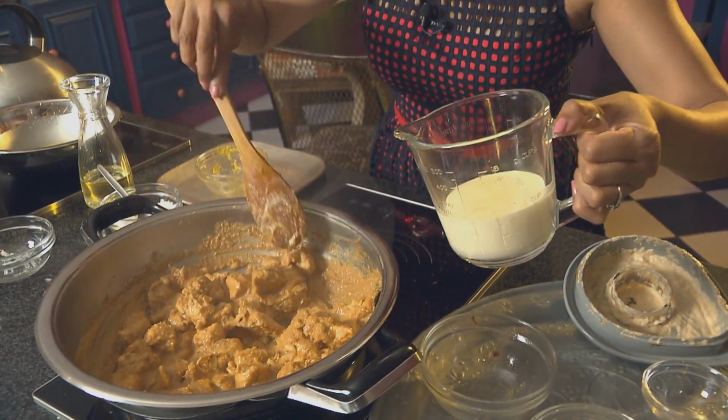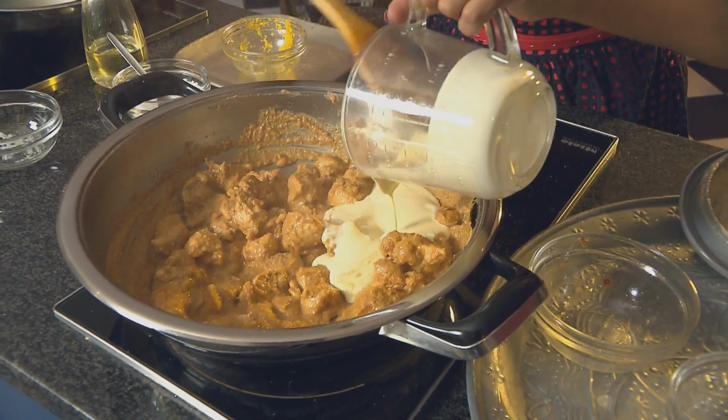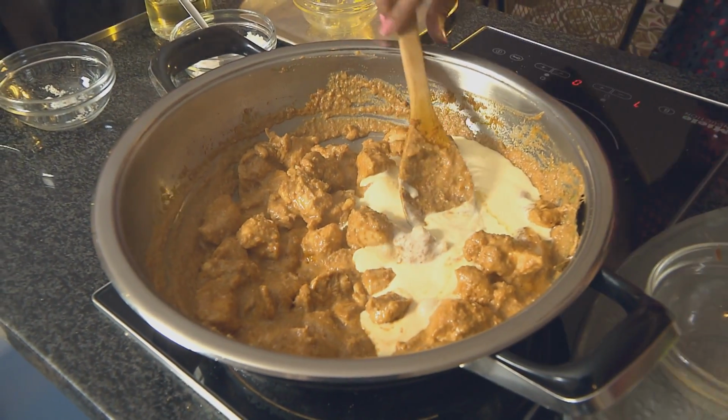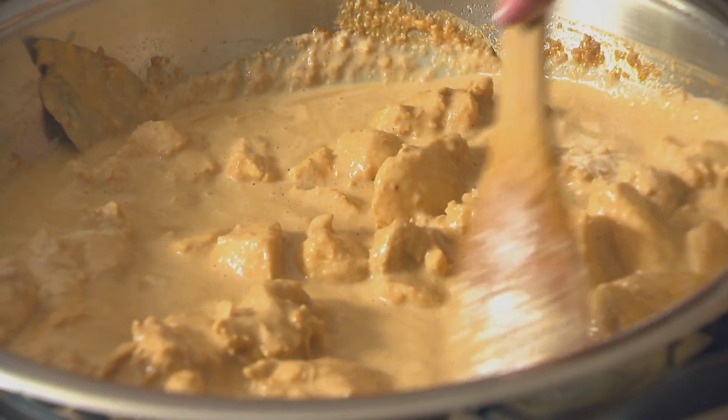Now fresh cream going into our korma. Add the rose essence. Stir that through. The korma is now ready. Let's plate.